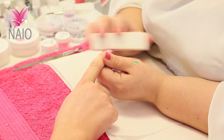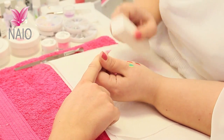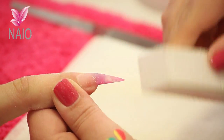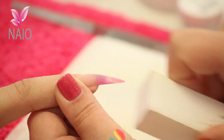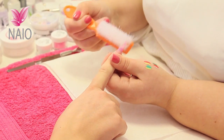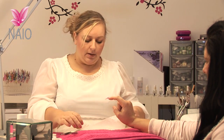Smooth the surface out, ready for your one stroke. Get rid of your dust. And then that nail's ready for your one-stroke painting.